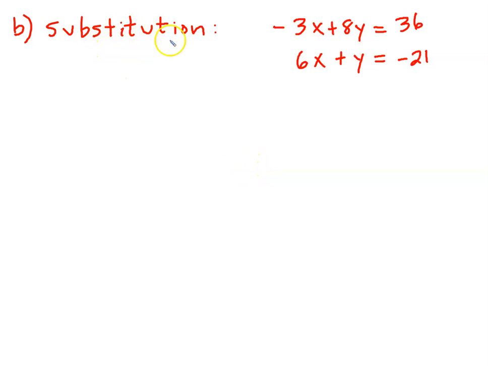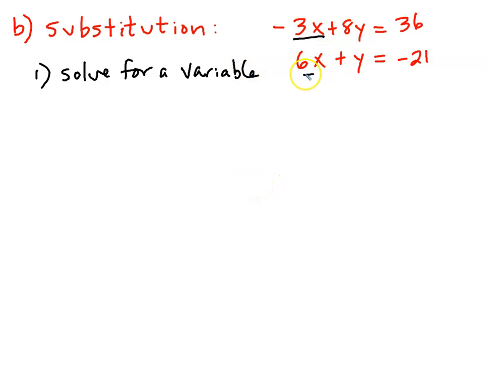Okay, so here's one of the algebraic methods that I want you to be good at. It's called substitution. And substitution says this: pick a variable in your system and solve for it. So there are 4 choices because there's 2 x's and 2 y's. So I do have 4 options, but of these 4 there is a best option. If possible, you always want to solve for the variable that has a coefficient of 1. That makes the math easy. You can do it in one step. You don't have to worry about dividing by anything. You won't have to deal with fractions in this case.